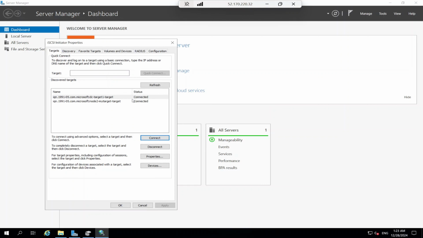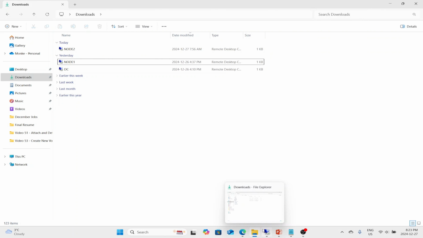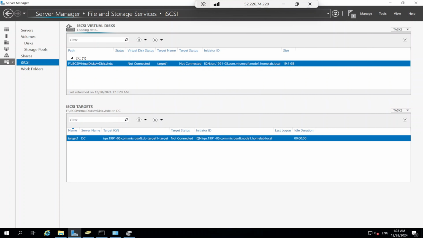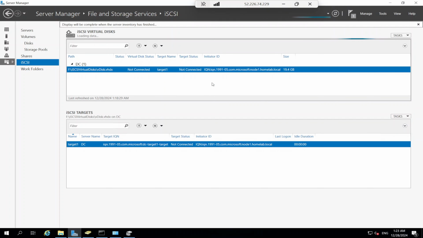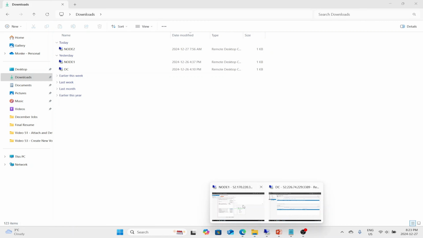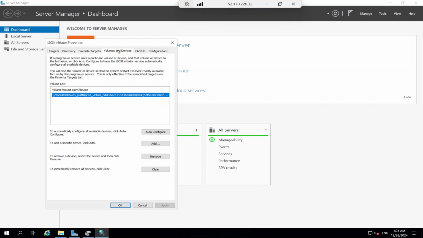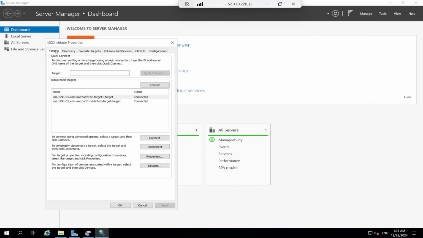If we go back to our domain controller and we hit refresh, okay, so our DC target is connected.